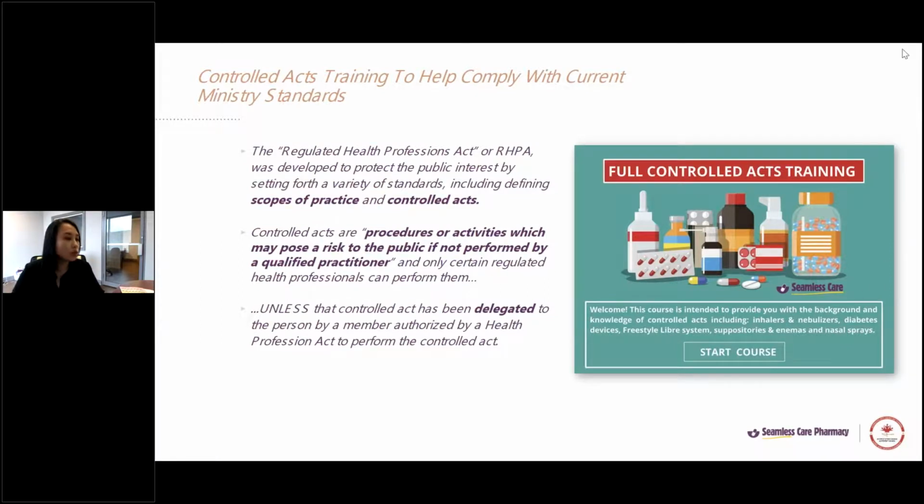So we see this being used a lot in group home settings, where we have direct support staff that sometimes don't necessarily have a medical background. In that case, we have to really make sure that we are providing them with the appropriate amount of education, so that they are equipped with the knowledge to be able to administer these specific medications for your clients.